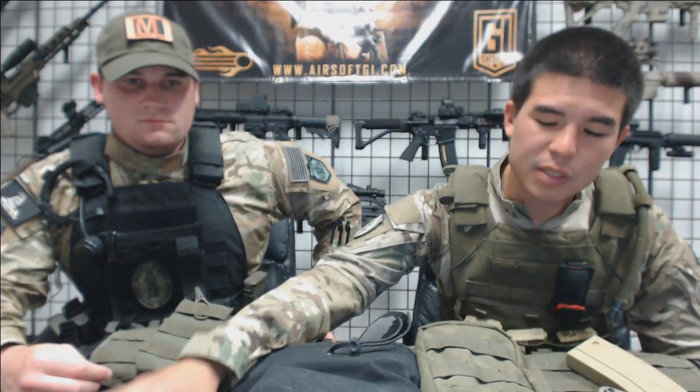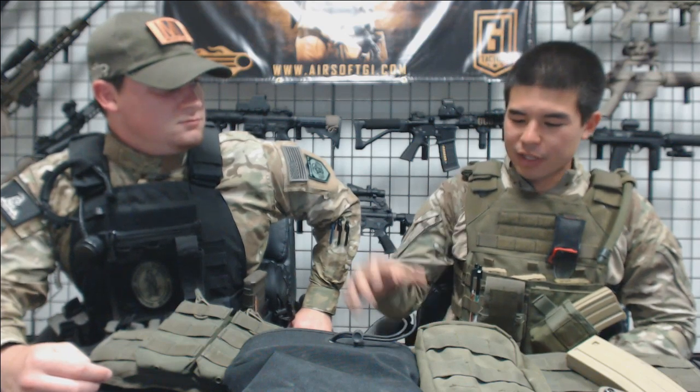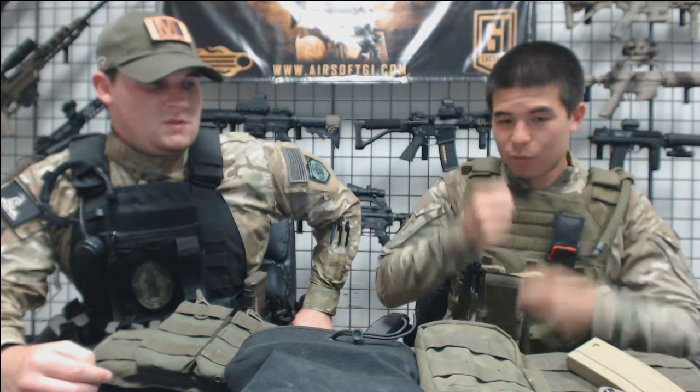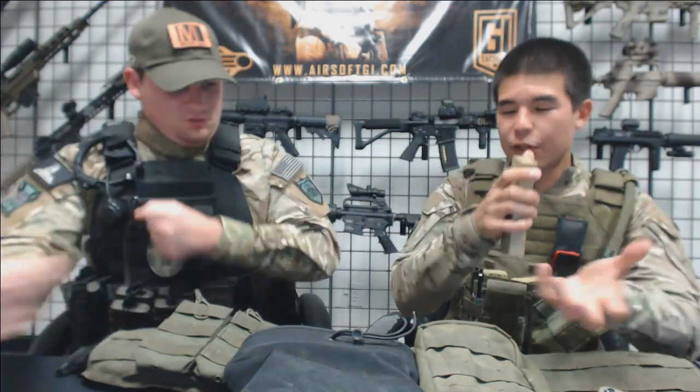What I will probably do is when that Elite Force speed loader comes out, I'll probably even ditch this battle belt, run 4 mags at a Milsim event, and just keep that thing on my back, which holds thousands of BBs. Reload my mags. Is that the one that looks like a weird shotgun? Yeah. You put a mag upside down in it and you do 3 pumps.